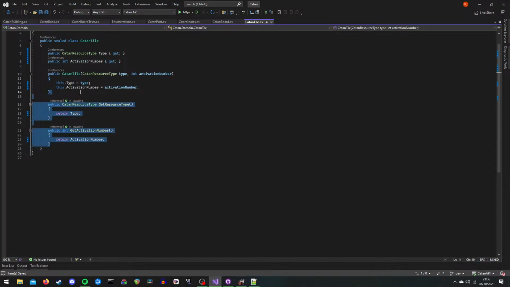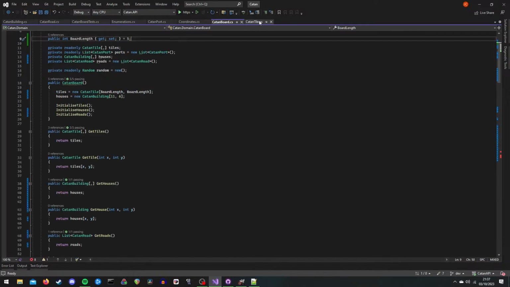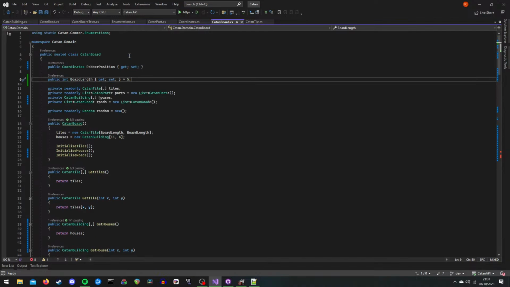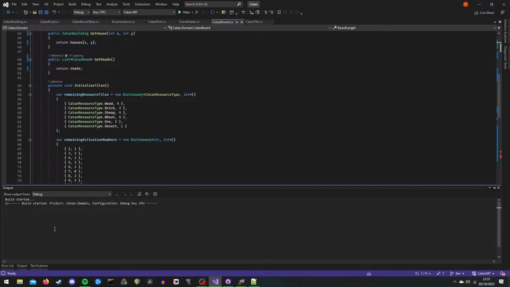And we can get rid of these. I think that's everything. Although we will need to... Let's just build and see where the errors are.